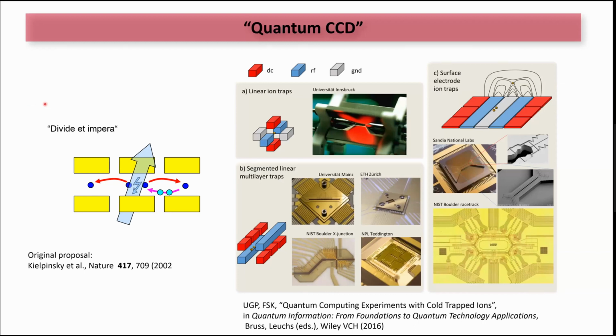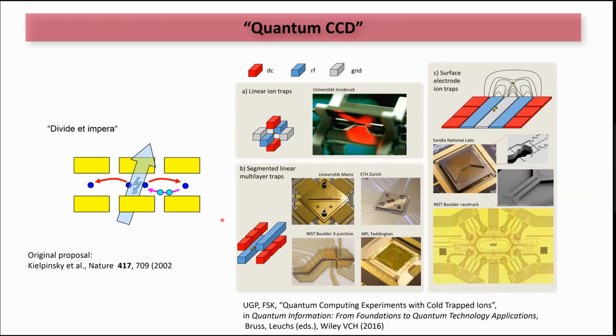That's a divide and conquer approach, where rather than such a macroscopic trap, a segmented ion trap is used. So that's essentially an array of individually controlled electrodes, which can generate microscopic potential wells. Then small ion crystals, which can be well controlled by laser beams or other radiation, can be locally stored. And the ions can be reconfigured by means of shuttling operations. So here the control voltages on the electrodes are changed such that the ions move. They're reconfigured, and this way we can realize larger systems.